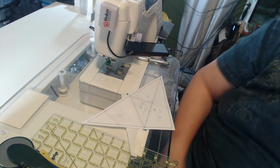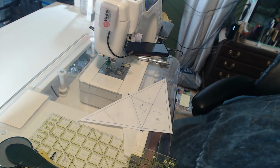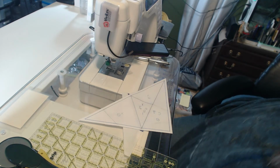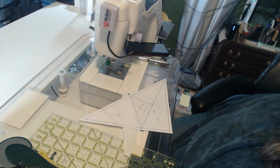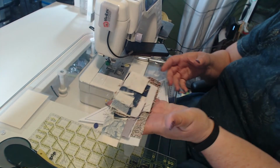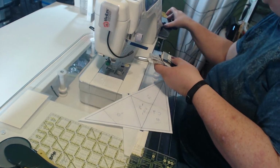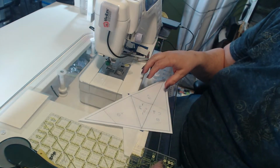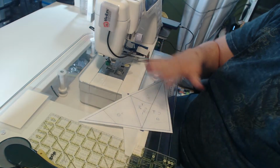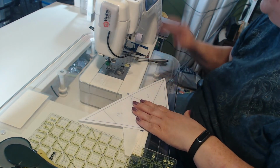Alright, actually let me grab my leaders and enders box too. A few pieces out of it anyway. My box is under my table right now, so it's a little bit more of a challenge to get to than it usually is. Okay. So this is just a stack of leaders and enders from my box that I keep under there when I'm not sewing. Because I'm doing this with you, it would normally sit over here next to me, under where the camera is, but I want the camera and iron and everything to be a little bit easier to move around, which is why it's not where it normally would be.